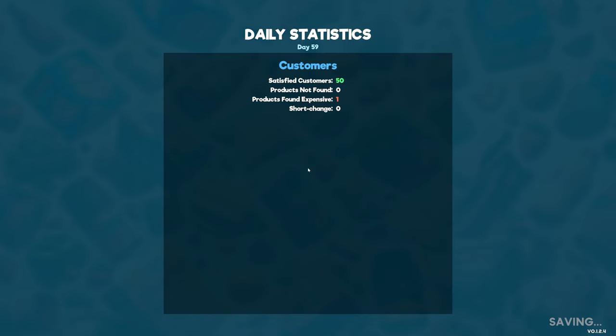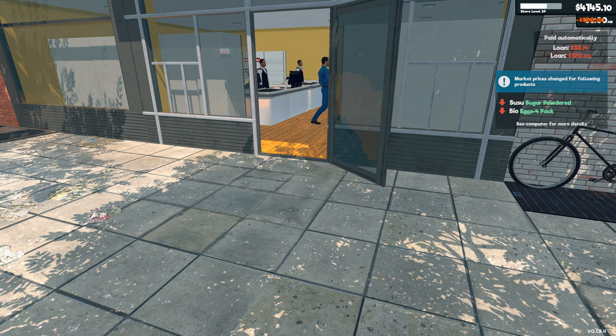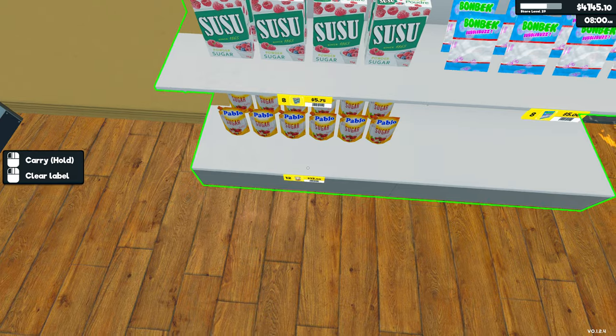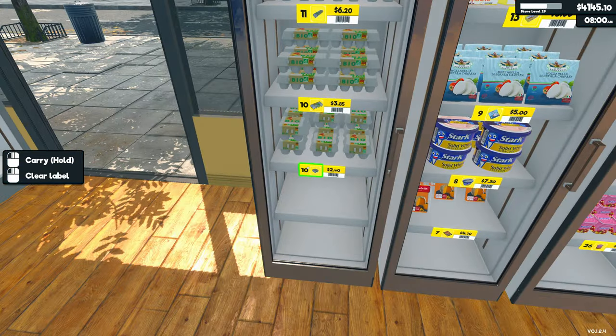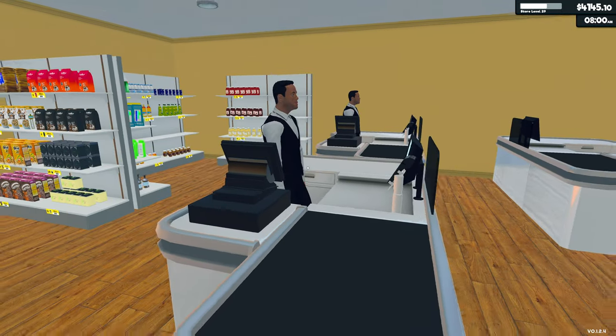Okay, guys. 50 customers, one product found too expensive. Not so great there, but we got 363 new store points, which is really very good. And we've got 4,300 in the bank ready for the next day. So 4-pack of eggs and powdered sugar has gone down. So let's just do that before I forget next time round. Okay. Oh, we're all right there. And 4 on the eggs. This is the 4, isn't it? Yeah, that has gotten down quite a bit. Let's go 95. Let's undercut. So these guys are still going to restock.